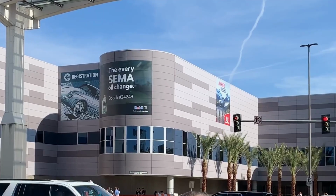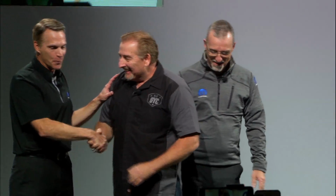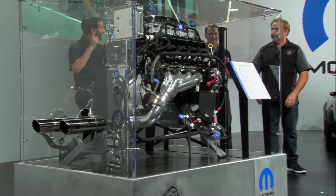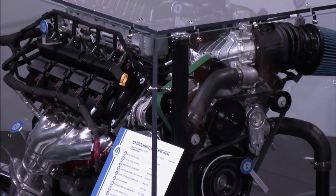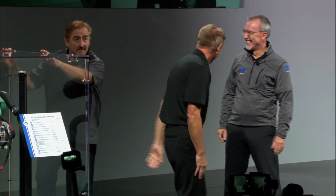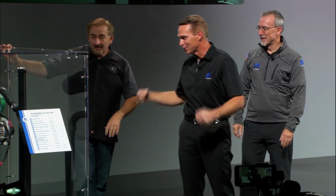Now, if you guys recall, at the 2018 SEMA show, the president of Mopar, Pietro Gorlier, presented me with the 1,000 horsepower very first engine, serial number 0001. By the way, that engine's yours. You can use it in one of your project cars coming up. How about that? You serious? I'm serious. Wow! Serious? Yeah, seriously, it's yours. Well, okay. So let's get off the stage for the far. I can take it now? Yeah, if you could carry it on your back, you can take it.